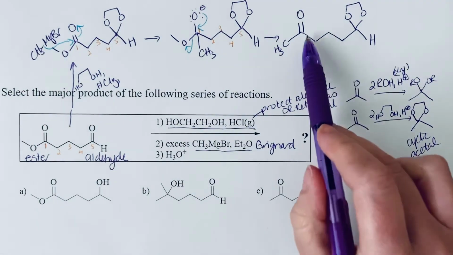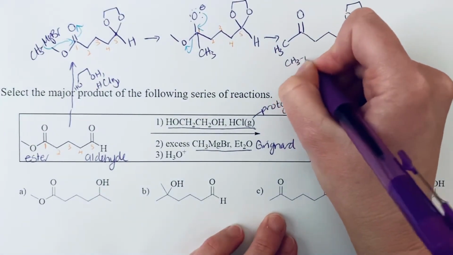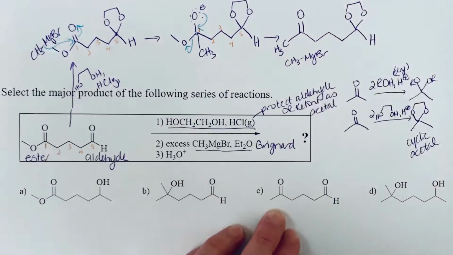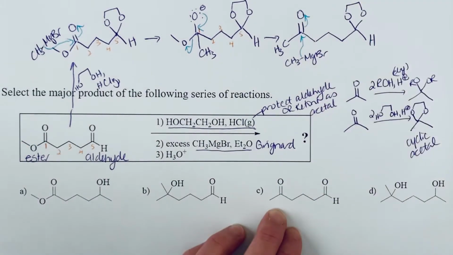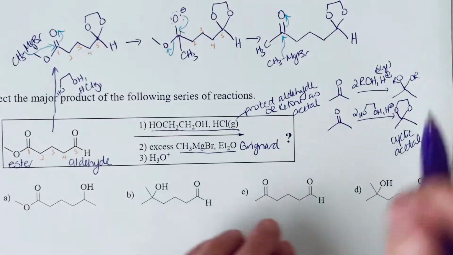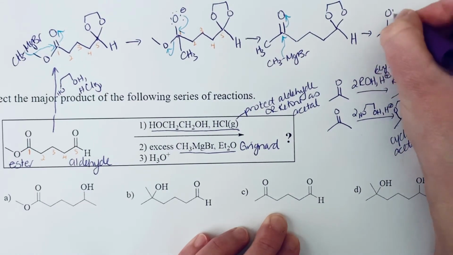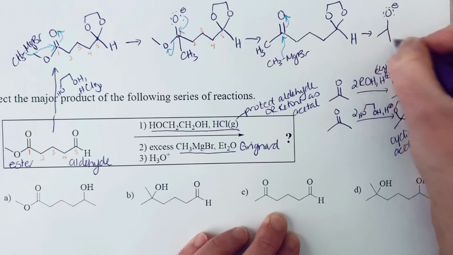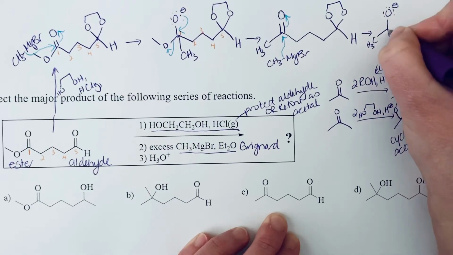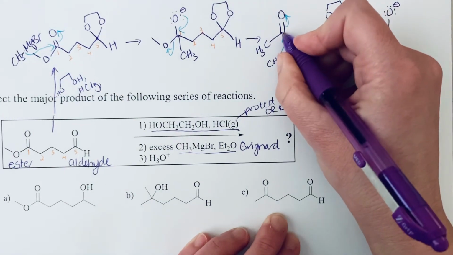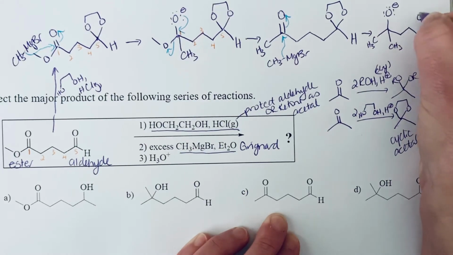And now they have a ketone, and this ketone, of course, can react with the Grignard as well. It's actually more reactive than that ester, so we're not going to be able to stop this. It's going to add. So we will have this add to the carbonyl. And so now we will have this, another tetrahedral intermediate. So we've added 2 methyl groups to it. And so this was our original carbon 1, right? So it's 1, 2, 3, 4, 5. So here's our acetal.